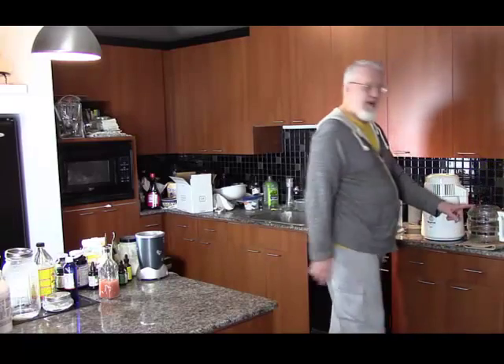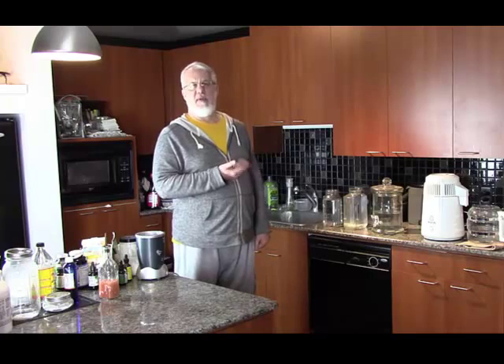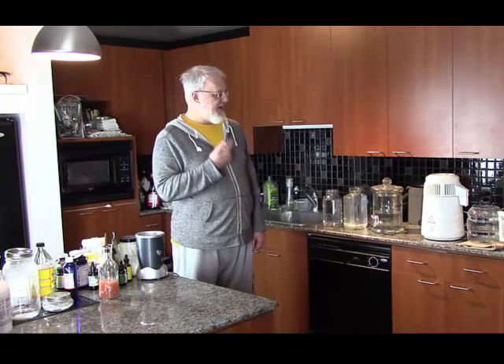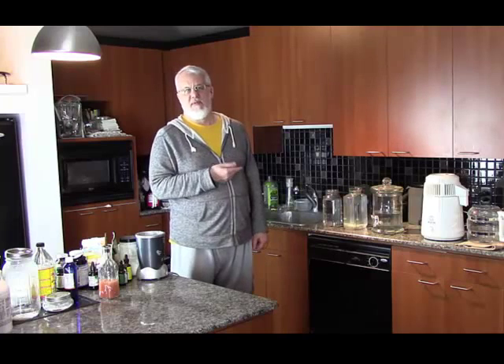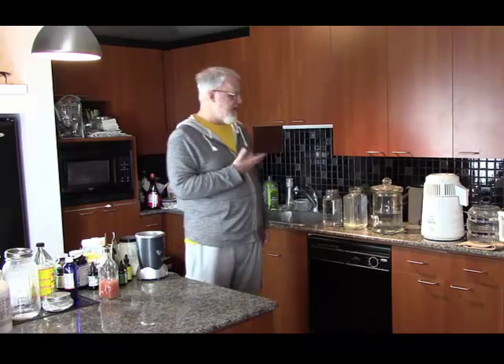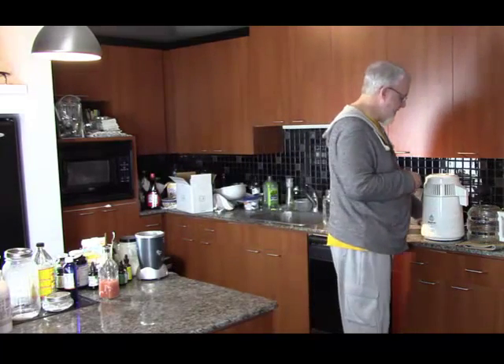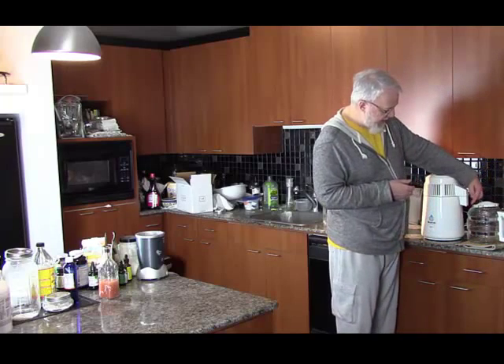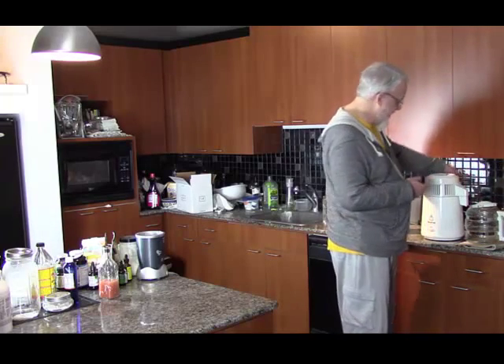That's about how much I drink a day. I usually make a pot every night when I go to bed, or when I leave for work in the morning, and it runs five hours. It does make a slight humming sound — it's no big deal. If you're in the same room with it, it's quieter than running a dishwasher, but the sound might float a little bit. There's a cap you can put on here, and you just need to make sure the spout comes right into the hole there as you fill it up.